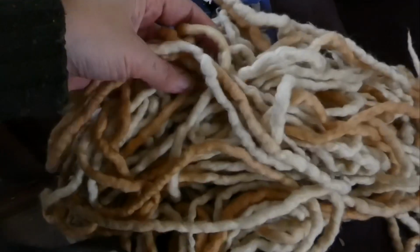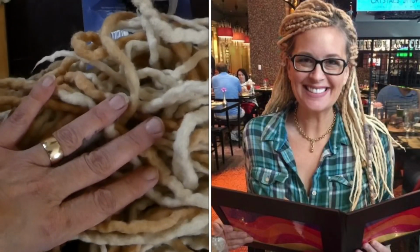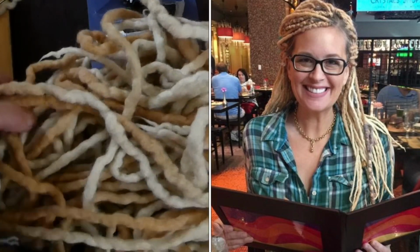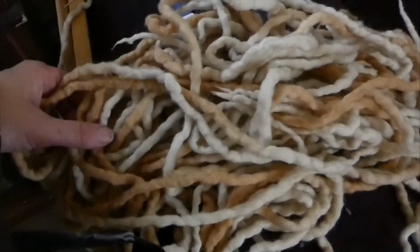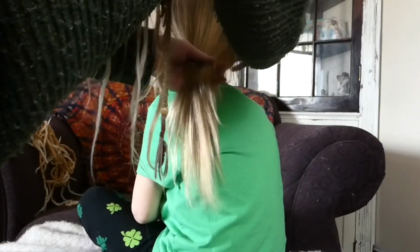Make sure you have a comb for parting, and also don't forget your faux locks. These are actually the original wool locks that I put in myself to make sure I liked myself with dreadlocks. Instantly, I knew that I wanted the real thing, but I'm not upset because I have a little girl that is dying to get them in her hair.